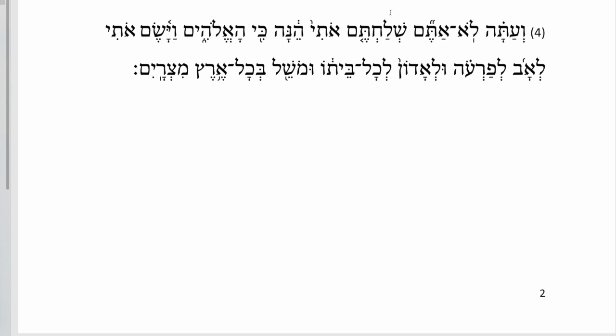Shalachtem, this is shalach, that verb like to send, and then a tem ending, here's your perfect ending for y'all. So y'all did not send ot, me. This is our object, has an o above it, right? Et plus an o for object, and then an i ending. This is our object suffix pronoun here for me. So, and now you yourselves did not send me hena here. Ki, which often means for, because, it can also mean but.